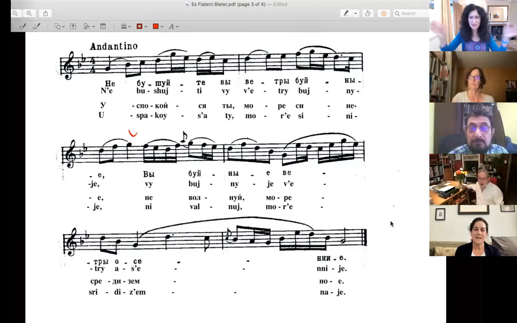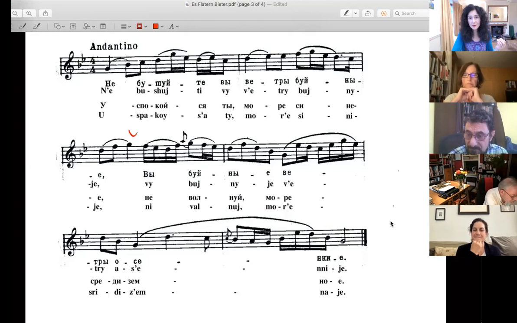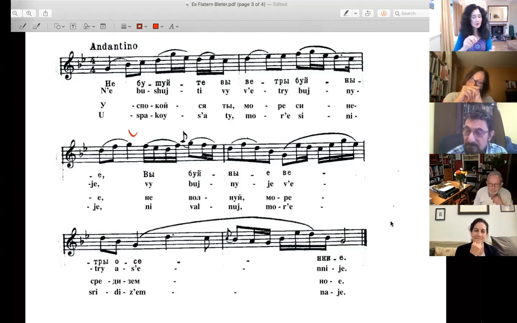Пролегала, which I just fast forwarded, but it has the same features, lots of decoration, a big range as well, and one word really stretched for a long time. Imagine these songs being sung in circumstances where people didn't rush to go anywhere. So it's either a long evening when you cannot work anymore because there's no proper light, so you have a little lucina, a little splinter, or a candle, and you could be sewing, which is what women would do, or weaving, or doing something small, less physically demanding, and singing through the whole evening.